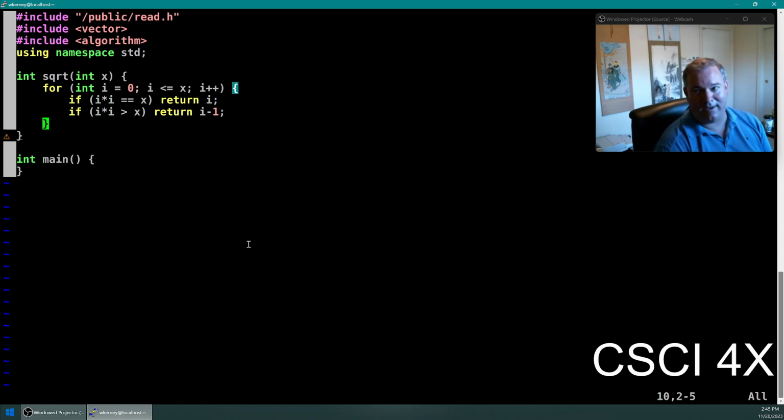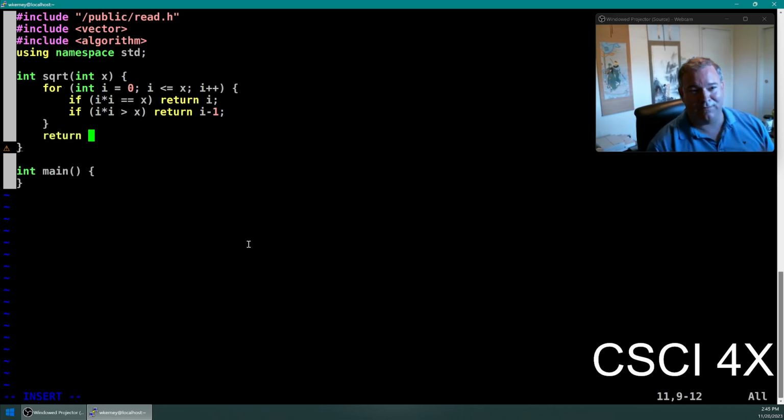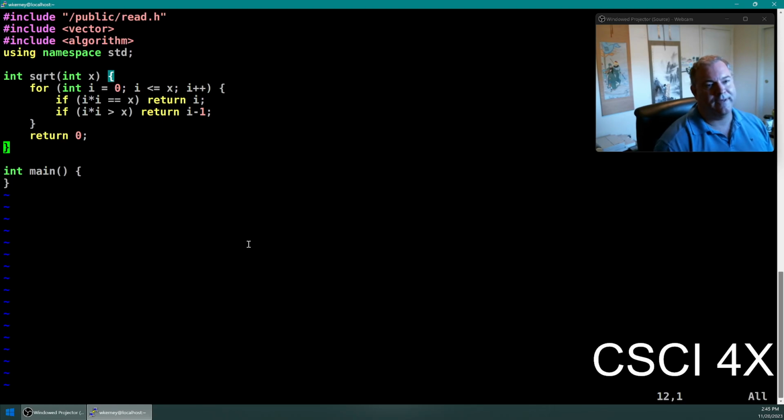And then what if we get to the end of the for loop without finding anything? I don't think this is possible, but you see how C++ is kind of like, you should probably return something here, right? Because C++ can't prove this mathematically, so we'll just return 0 if we get to the end without anything. C++ is rather annoying about this, but it's not actually. You really should pay attention to every warning that you see. Every warning is there for a reason. Unless you're going super far down the rabbit hole of warnings, like with Clang's -Weverything. You should really have 0 errors, 0 warnings in your code at all times.